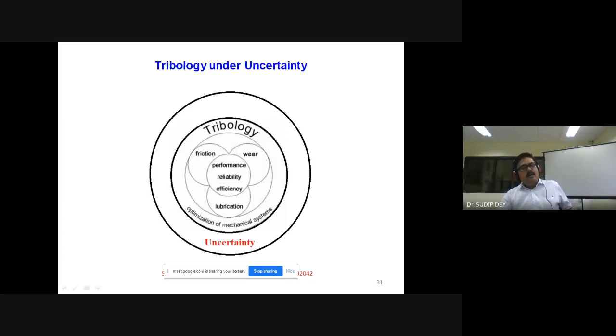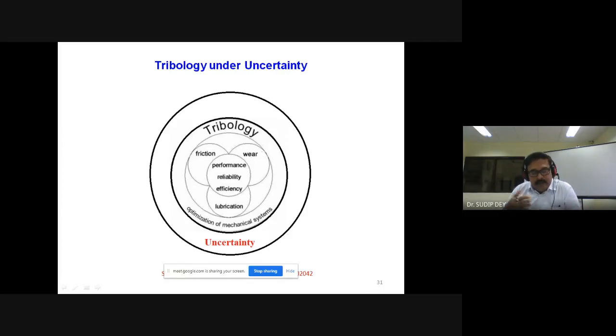Now, first of all, we need to discuss the different classes of bearing based on the lubrication. We know that first is the dry bearing lubrication, then boundary lubricated bearing, then elastohydrodynamic bearing, next is hydrostatic bearing, then aerostatic bearing, then hydrodynamic bearing, then aerodynamic bearing, then squeeze film bearing, then magnetic bearing.